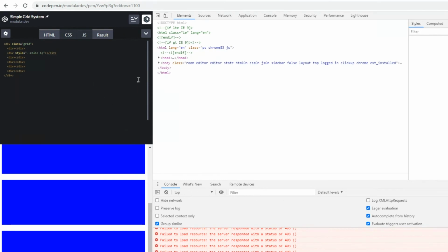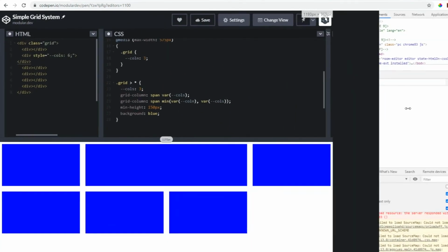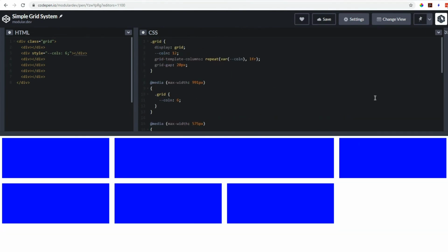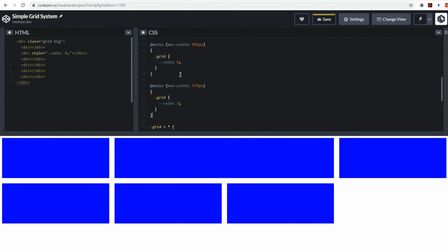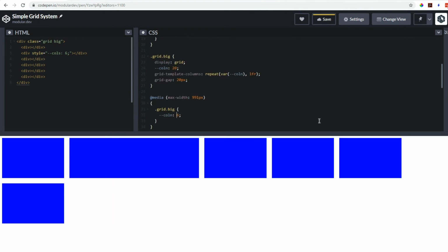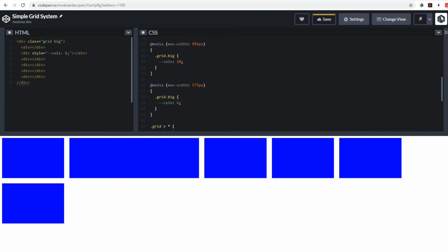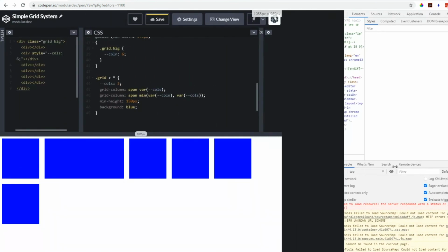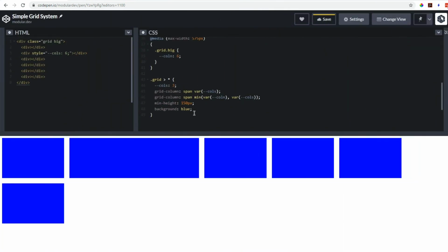That's about all there is to it. We now have our columns taking up the maximum available columns without going over. We can adjust any of these variables anytime or make new additional classes that change them. Since we're using CSS Grid, we can also add in rows if we want.